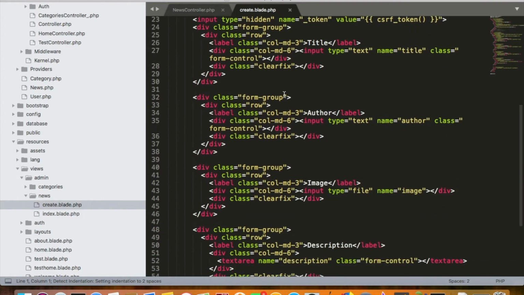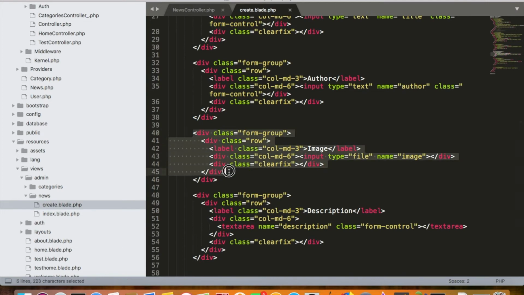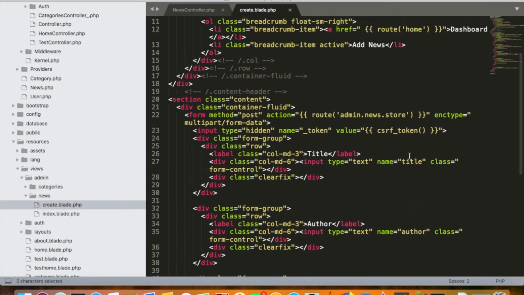Let's see our form. We have a form group dealing with file upload: input type equals file, name equals image. At the same time we have the route admin news store, which is perfect, and we have enctype multipart form data, which is also perfect. So we are ready with our view.